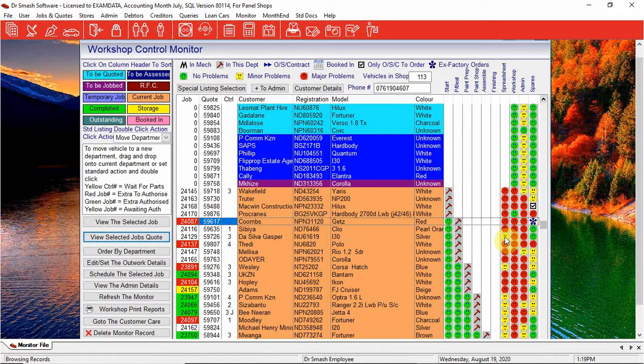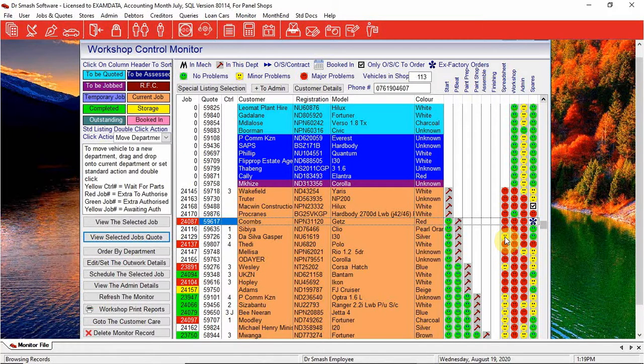And if it is green, it means that it has been finished and an invoice has been made for that particular job. So that is what your spreadsheet column is all about. You don't have to have the spreadsheet column on your workshop monitor if you don't want to, that's totally up to you. You can customize that particular column if you need to.